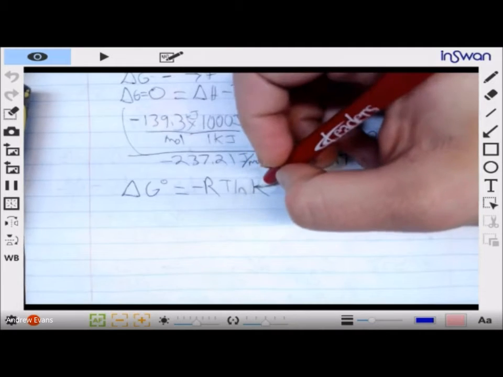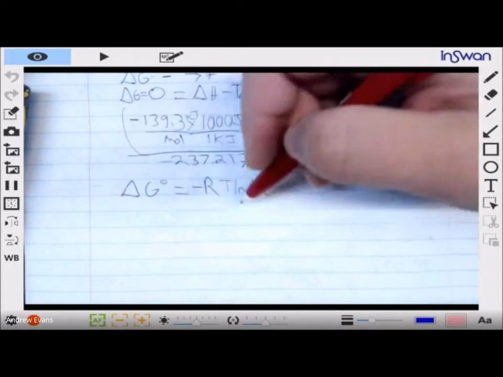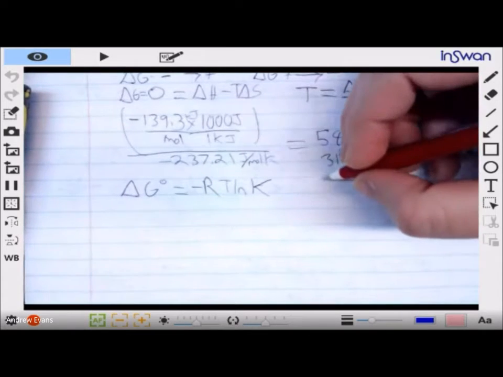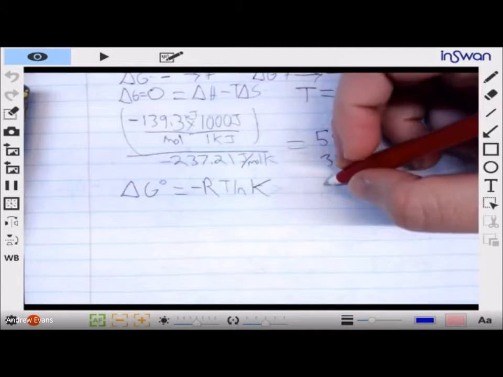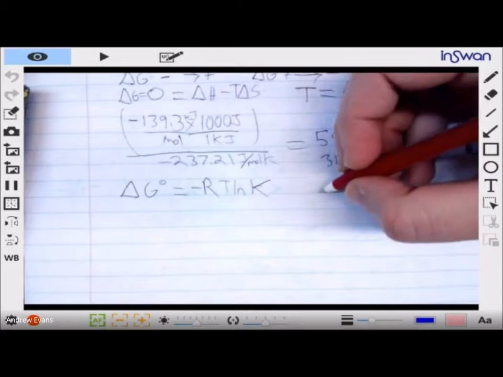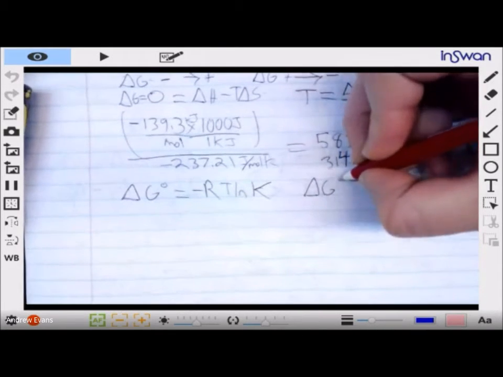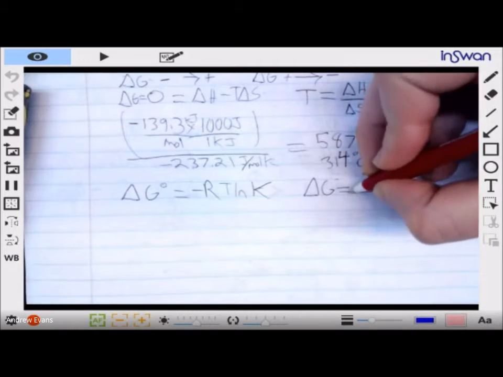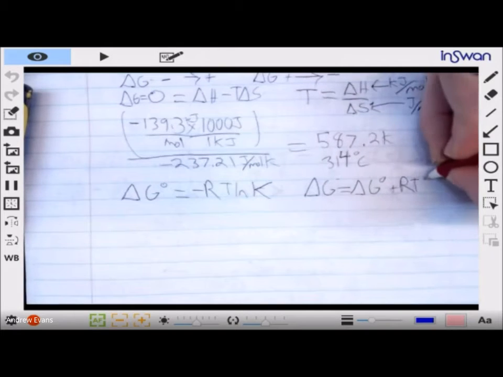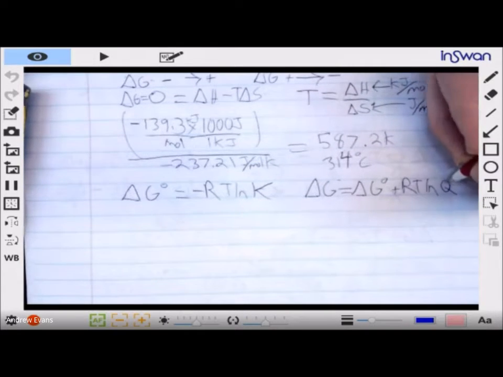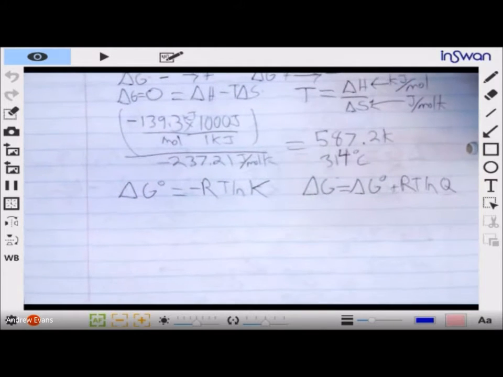So solubility is related to K. Solubility, the KSP, is going to be related to Gibbs. Your acidity and basicity is going to be related to Gibbs. All that can be measured. And we can relate that delta G standard, delta G non-standard is equal to delta G standard plus RT ln Q. Of course, you have to remember how to set up your Q.